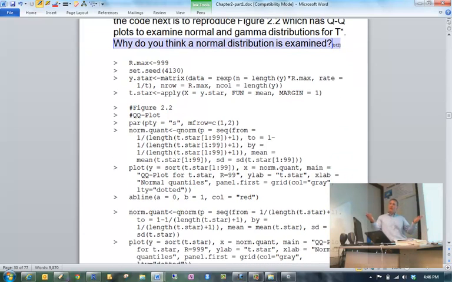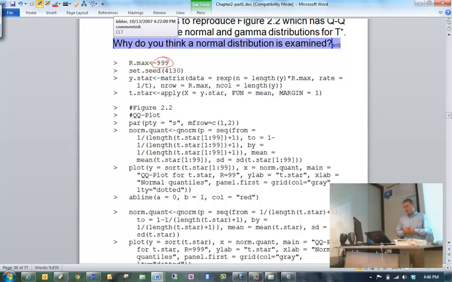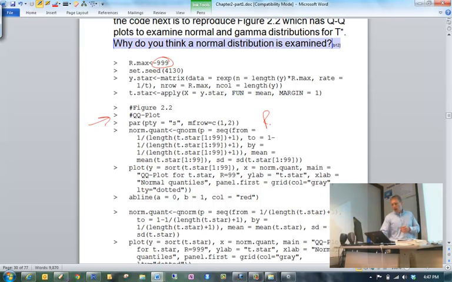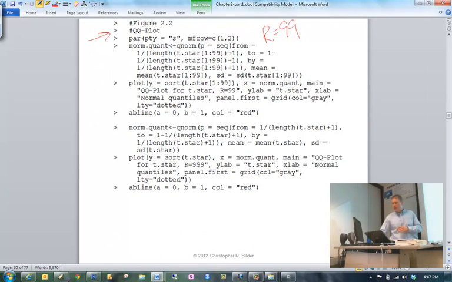So let's look at what would happen if I just simply looked at a normal distribution to approximate these quantiles. So what I'm going to do is take my resamples. I'm going to use 999 resamples here. Find y star and t star the same way as before. Find a QQ plot using, let's say, just 99 resamples, just to see what it looked like. And also use a QQ plot for r equal 999 resamples.